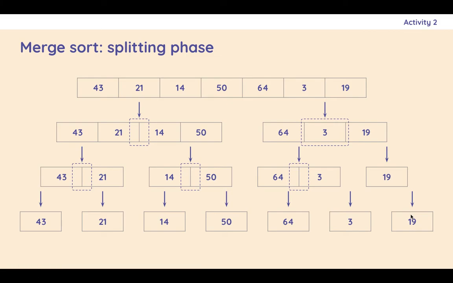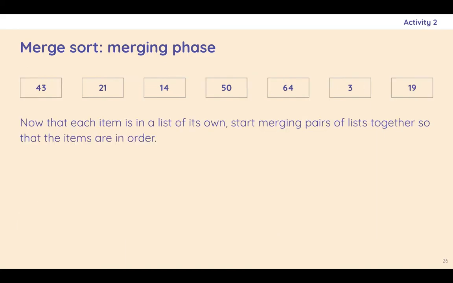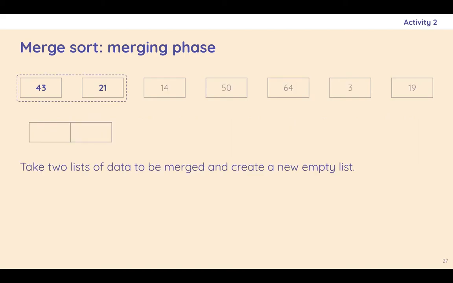A list that has 1 item in it is by definition sorted. Once we've got to this level, everything has been split into the smallest parts. We do it recursively like this rather than in one go. Once you see how it's implemented, this will make sense. But that is the splitting phase, and that is now complete. So now the merging phase needs to take our 7 disparate lists and put them back together. And this is where we do the merge that we just saw before.